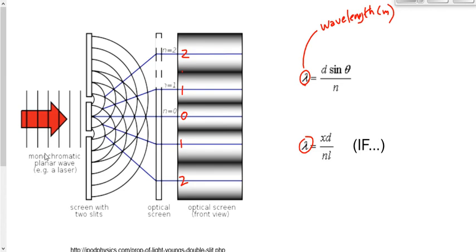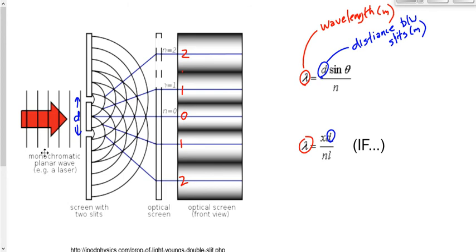D, little d, in both equations represents the distance between the slits. And that's going to be measured in meters as well. This is a little d right here, the distance between the slits. That's going to be a small number. Rachel saw when I showed her the diffraction grating that we used in our little demonstration here, that those two slits were really, really close together. So that little d value is going to be a small number, especially when you record it in meters.